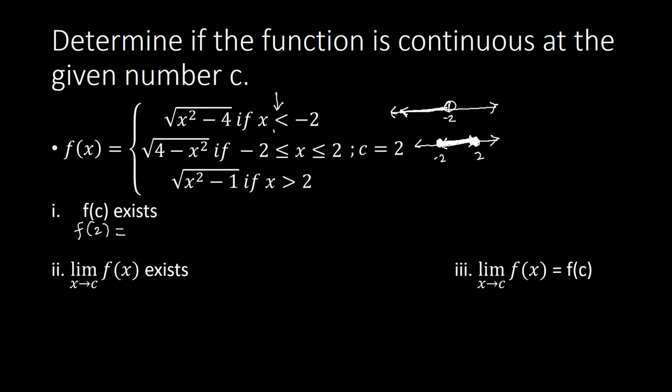Now going over to our third function, we have the basis here as the number 2. And then checking up on the domain of your function, x is greater than 2. The pointer here is pointing towards the right side of 2. So that means we're considering the numbers that are located at the right side of 2. This one is without an equal symbol, so that's a hollow circle, meaning it's not included.